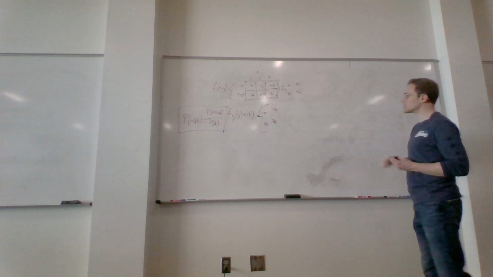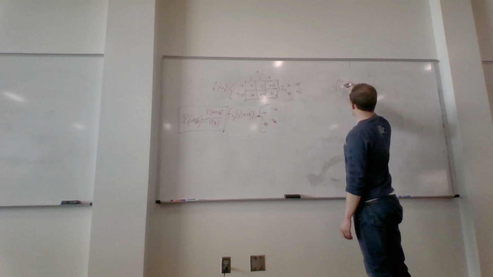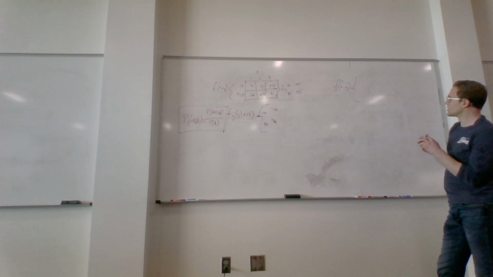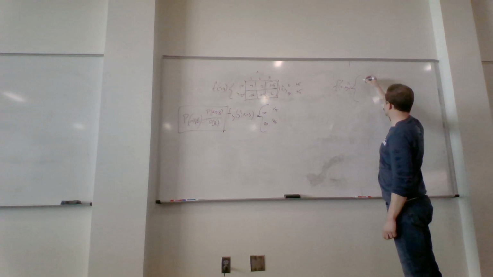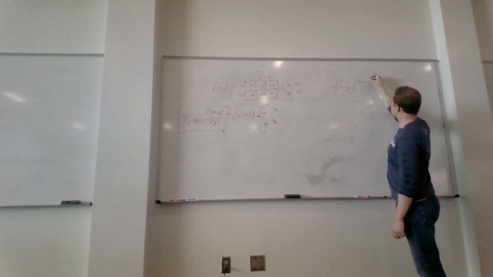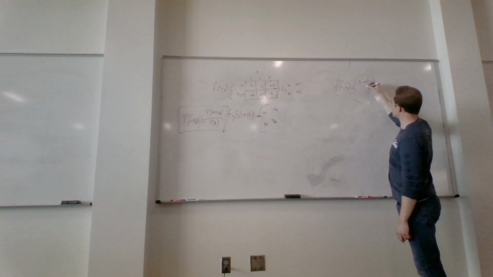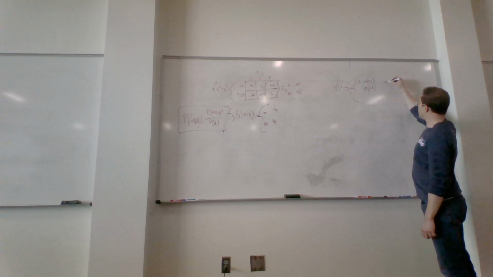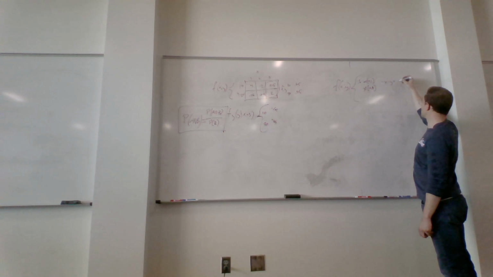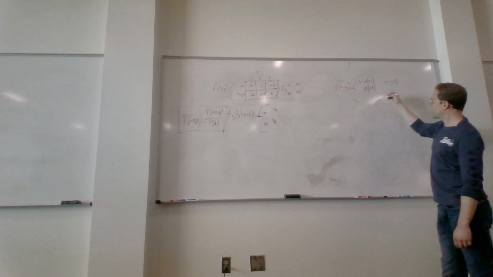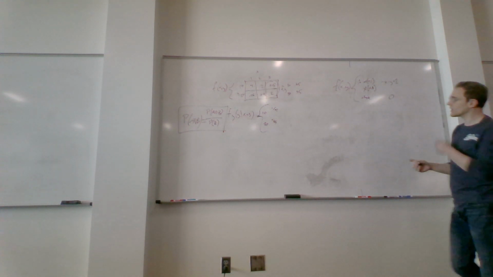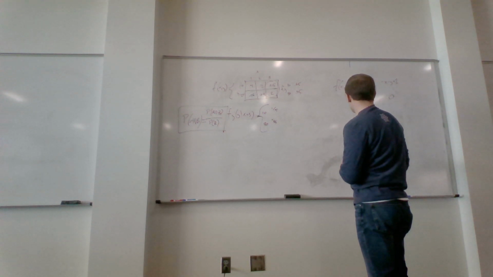Now in continuous land, we're going to continue doing these, but a joint distribution is going to be something like this. If x is in some bounds, I'm going to make this a really simple one, and y is in some bounds, I'm just going to make them both between 0 and 1, but these can be different. And we'll say that your function is negative x minus y plus 2. And if either of those are not true, then your function is just going to be 0. So that is your joint distribution.